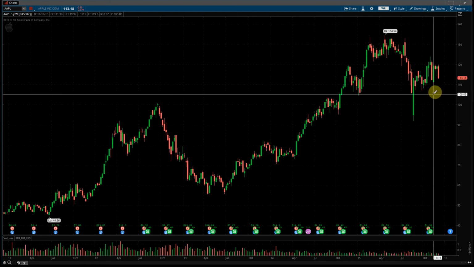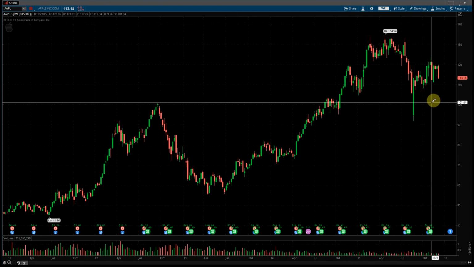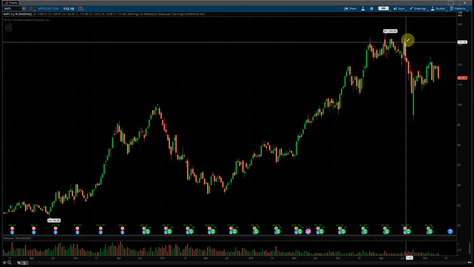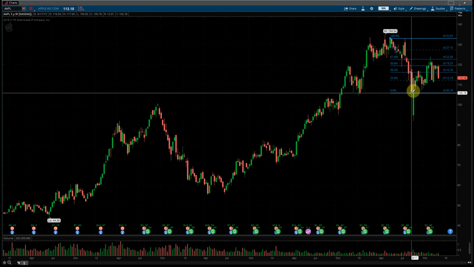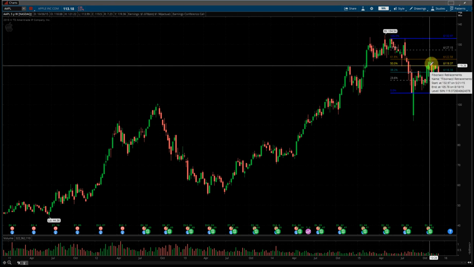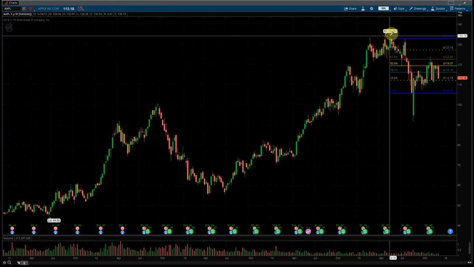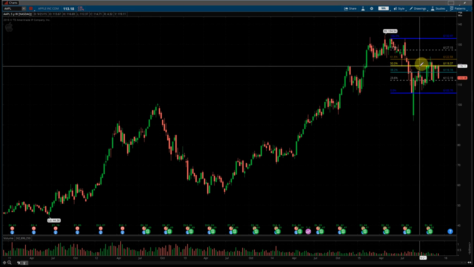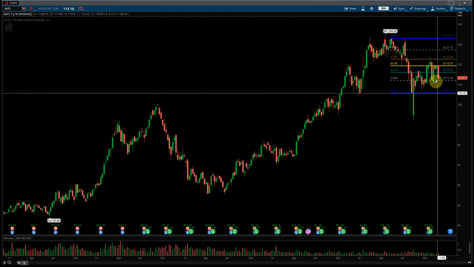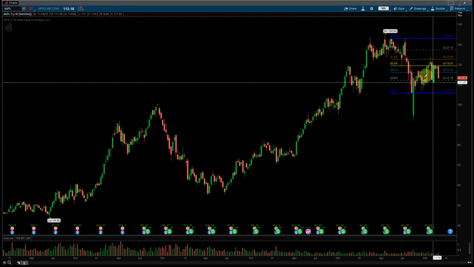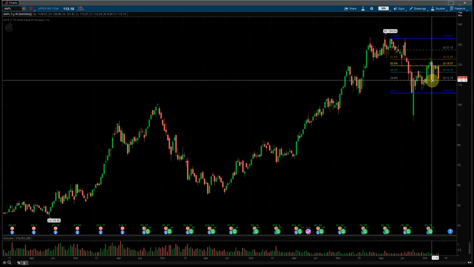You can also use this particular tool for charting the downside. You would go from the highest close to the lowest close. And as you can see currently on Apple, we have retraced to a value higher than the 50% line. Now that would tell us there could be weakness in the downwards direction. We actually saw that weakness in the downwards direction when we so rapidly popped back up after a hard down candle.